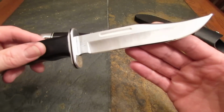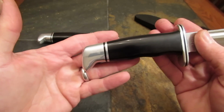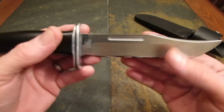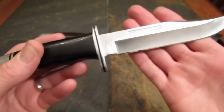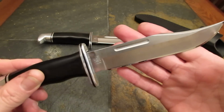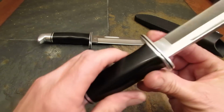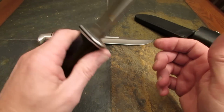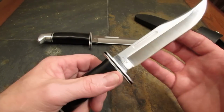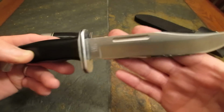As I've said, the blade length is 6 inches, the handle 4.5 for an overall length of 10.5 inches. Blade steel is Buck's vaunted and extremely well heat treated 420HC. Phenolic handle, that is sort of an old school, works just fine, hard plastic. The weight of the knife by itself, 7.5 ounces.